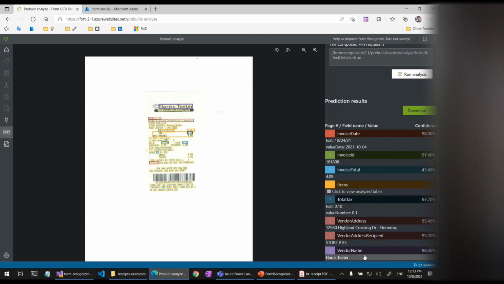So vendor name, store number. It's a predefined model for US receipts, so it's pretty accurate. You could upload more than one and play around with it. It's pretty accurate.